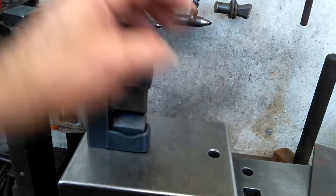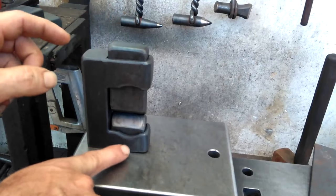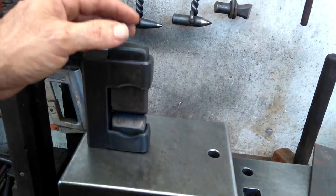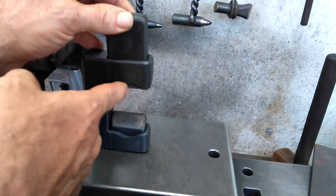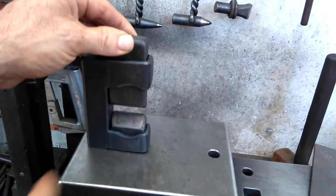And then it helps me to locate in here when I'm putting stock in. And because this is open here, that also gives you good visuals. That's why I put the depression on the bottom one too, just a little bit extra, easier to see what you're doing. The top recess here is mainly just, like I said, to make sure I can fit in stock that's an inch and a half wide.